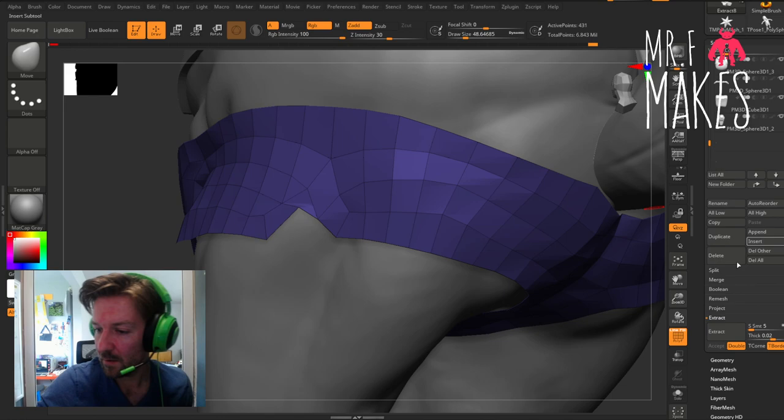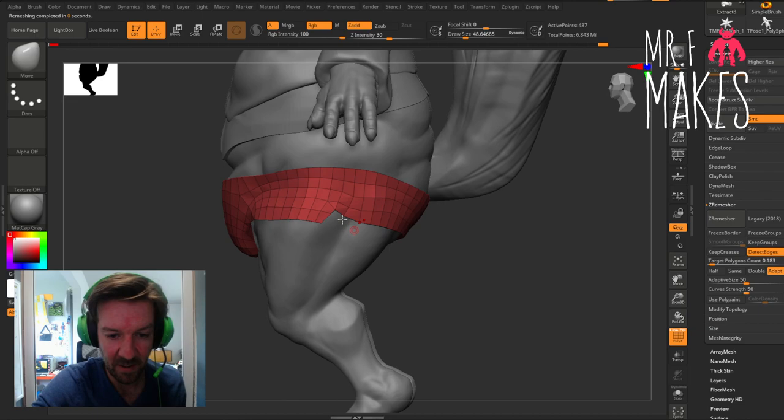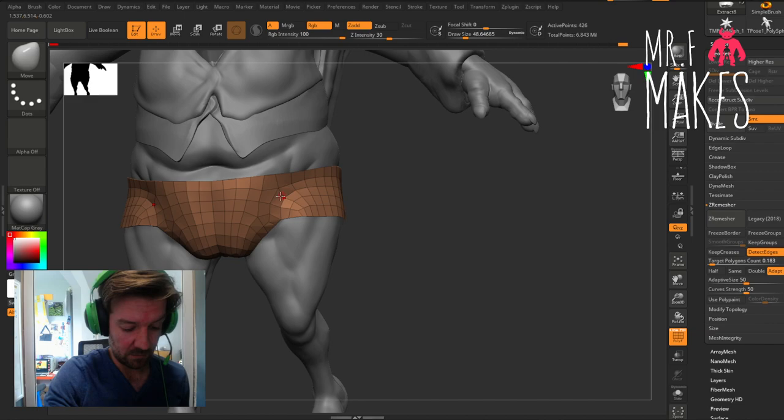Gonna get these remesh now. Turn off half, and just every time you do it, it redoes the mesh. So if you're making changes, it's worth hitting ZRemesher because it'll tidy up the geometry as it goes. Now I might actually be able to do some poly modeling here because it'll be simple.